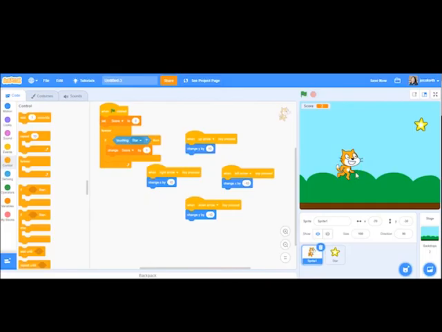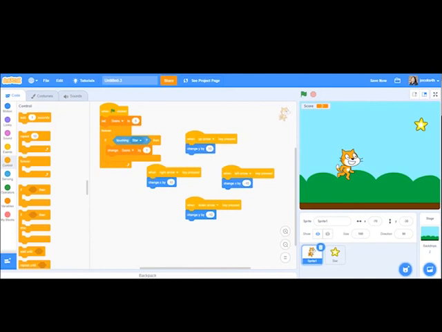So, in the last few minutes, you have learned the basics of creating a simple chase game. But the best part of coding is to really mix it up, to make it your own. So here is your challenge.